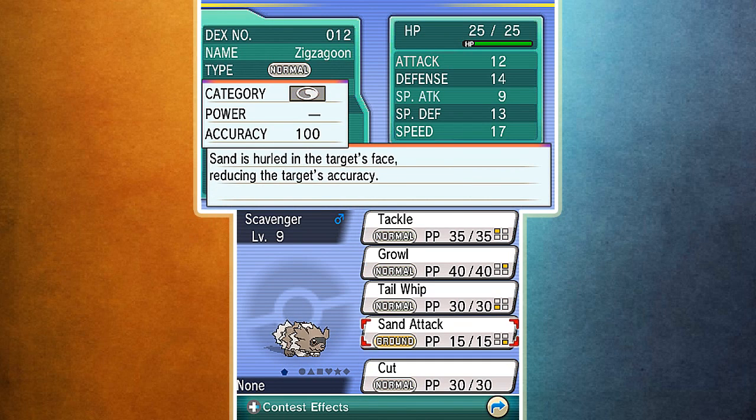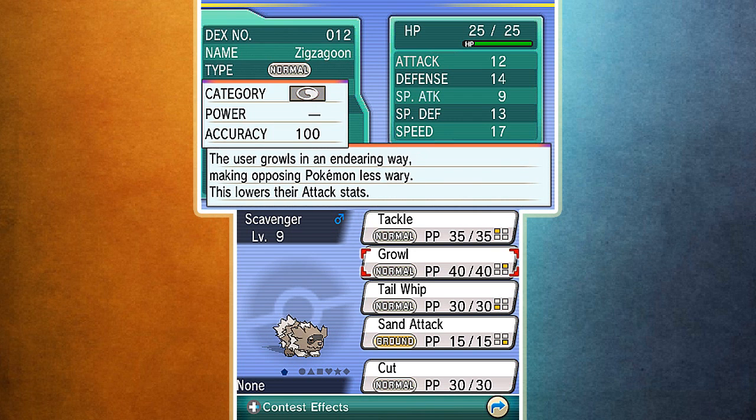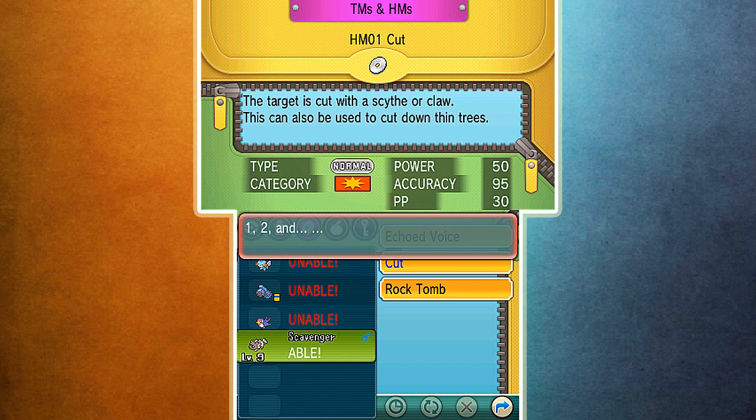So which move shall we forget for it? Oh, you've got such a good repertoire of moves here, Zigzagoon. It really makes me wonder which one I should get rid of. This is probably one of the toughest choices in my life, honestly. It doesn't matter. We're going to get rid of Growl because eventually I'm sure that Zigzagoon will be all HM moves all the time. And that's all that we'll know him for.